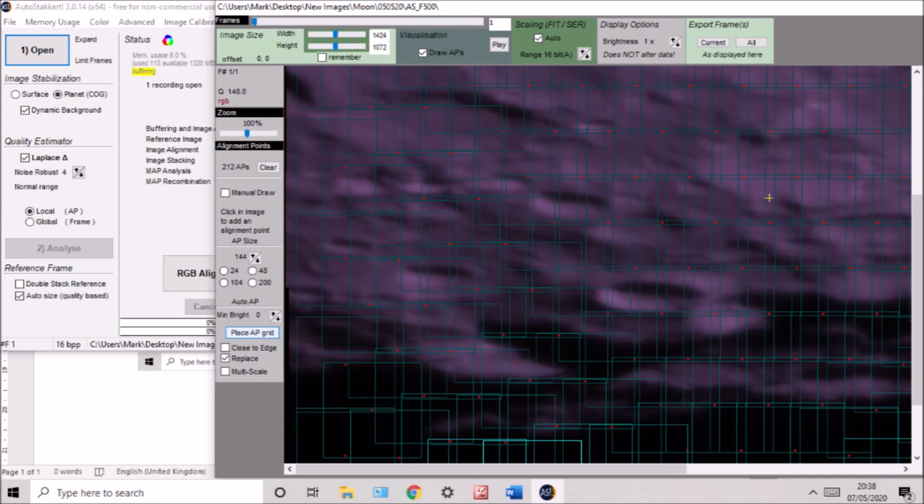Now here comes the tricky part, setting the alignment points. What Autostakkert is doing at this point is breaking the image down into lots of little squares, and it's searching through the stack trying to find the sharpest one of each of these little squares, and then it'll come back and combine all those little squares like a mosaic back into the overall picture. So each square is a multitude of little alignment points. If you make them too big, the details may blur out from one square to the other as the atmosphere moves, as the scene changes. So you want to have small alignment points.